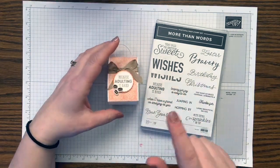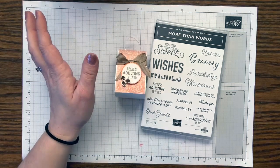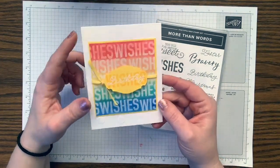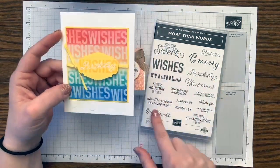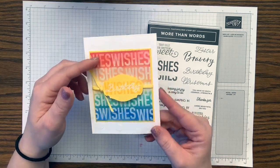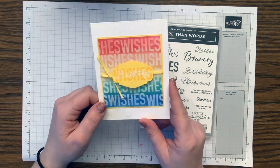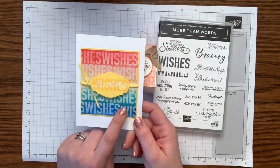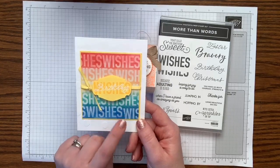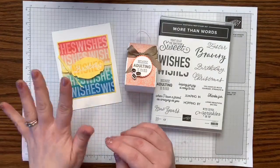I found an awesome video tutorial on how to make this holder and kind of made my own design. I have a link referencing the demonstrator's video on my blog post. The second project uses a really fun technique — I'm a sucker for rainbows and I love our 2018–2020 in-colors. It uses the birthday sentiment and wishes stamp on glossy cardstock with Versamark and ink daubers. I learned this technique from artisan member Jen Picard, who I've linked in my video as well.